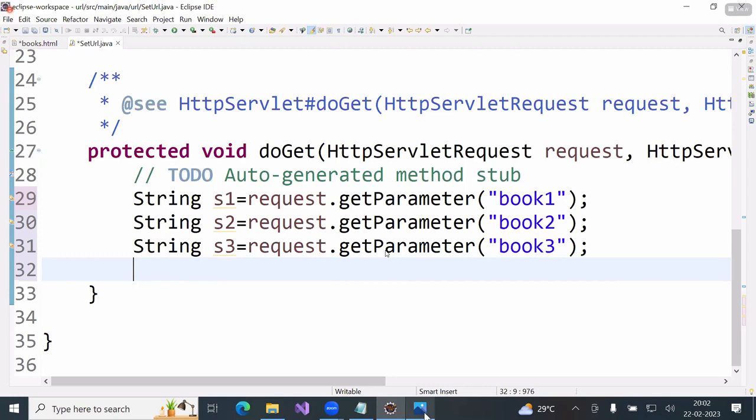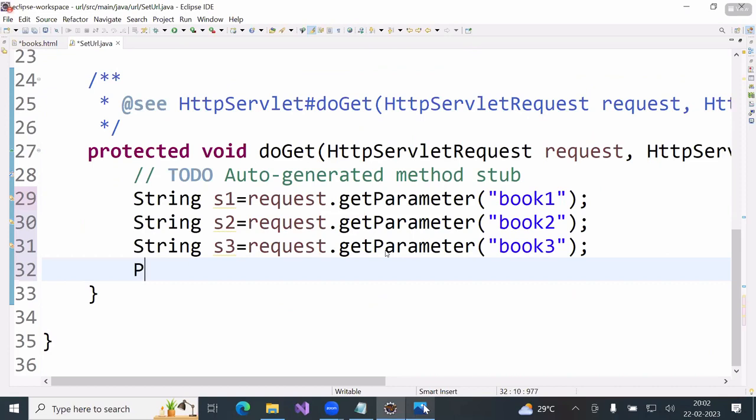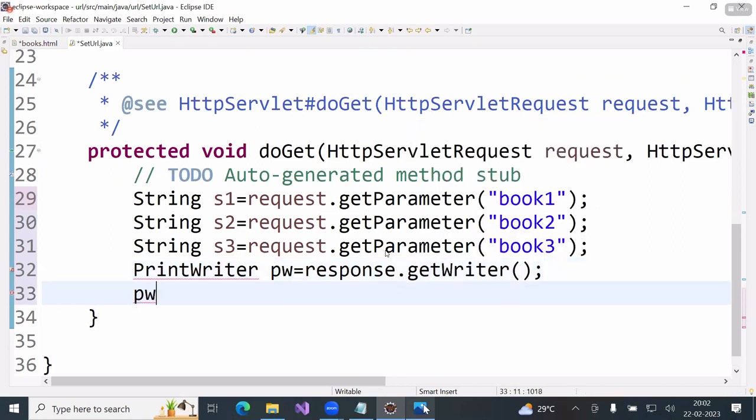First, in our program, a next hyperlink is required. Writing the next hyperlink: PrintWriter pw equal to response dot getWriter. pw dot println, here an anchor tag, href equal to get. Next. Okay.